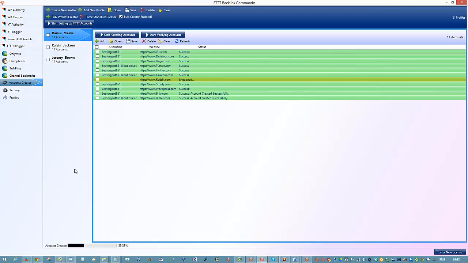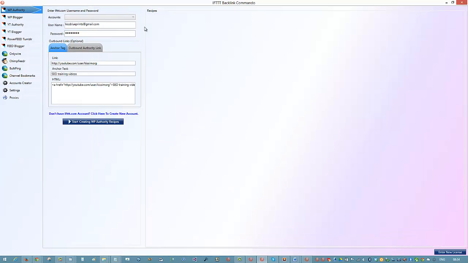Now this is big, because if you want to get IFTTT accounts created, normally you would have to go over to somewhere like Fiverr.com, and it will cost you $5 every time to get one done. Okay, this way you can create them on the fly. You can have this running all day long. As long as you've got some captchas and some proxies, it will just keep creating the accounts for you. And you can see it's pretty successful, with its success rate here. And once these accounts are created, if I want to do some syndication or create a syndication strategy, I can just simply choose whichever one I've created, and it will do that syndication for me.